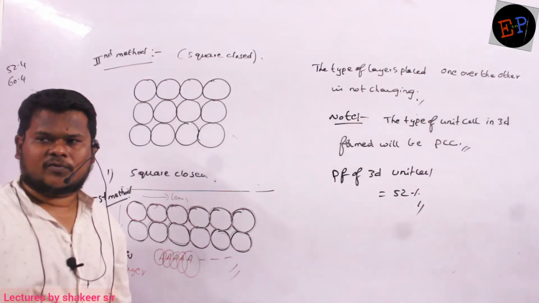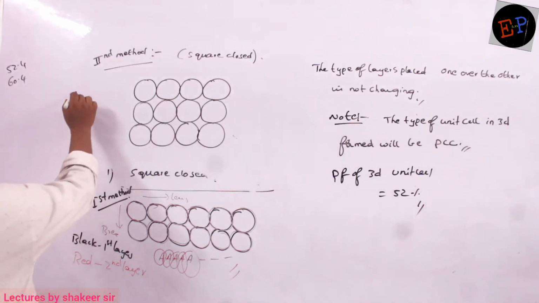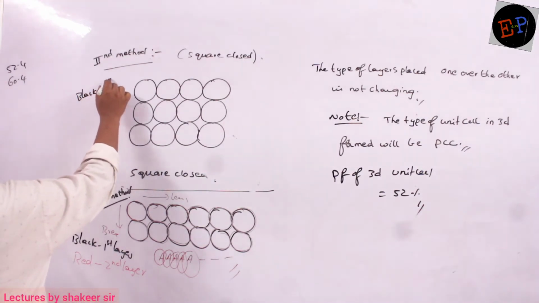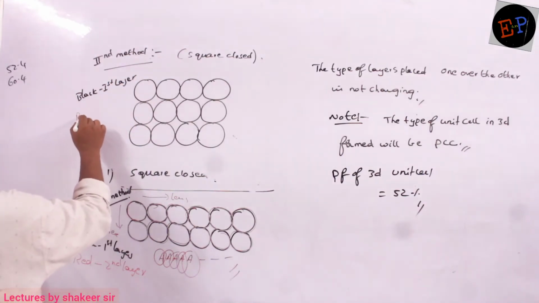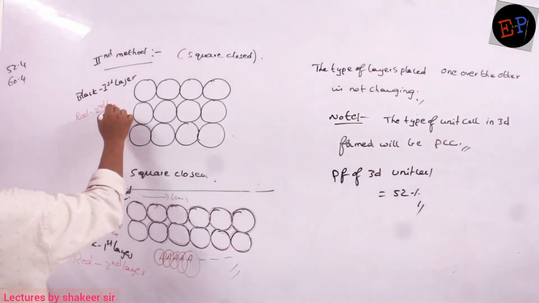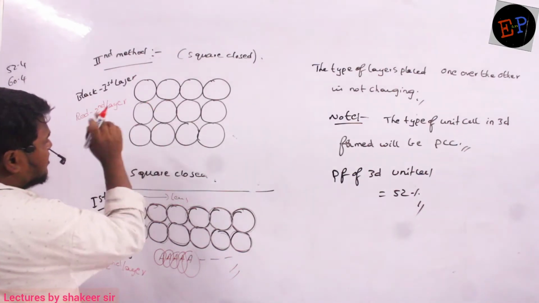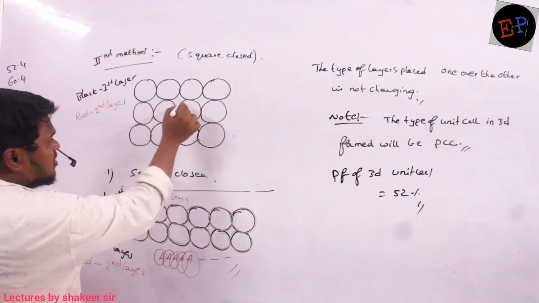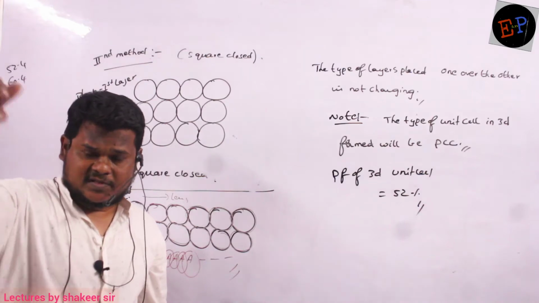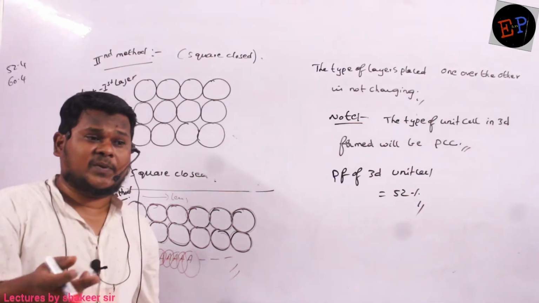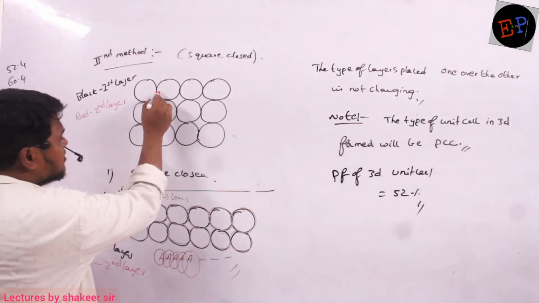Each atom is surrounded by 4 atoms. Now see. So again we draw the layers here. Black color layer indicates the first layer of atoms, and red color indicates the second layer. Okay? And in this condition, how I can place this second layer is that I can place the second layer such that these voids are completely filled. Okay? In the first case, on one atom we were placing a second atom, no? Now in this condition, we are placing the atoms such that voids are covered. So this is one void which is present, no? So cover that void by an atom.